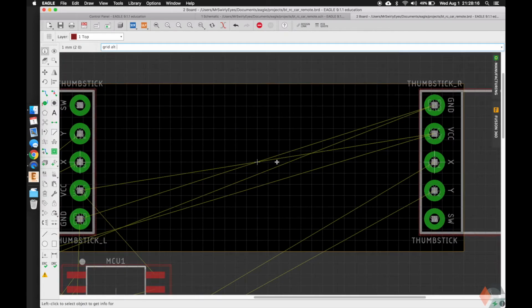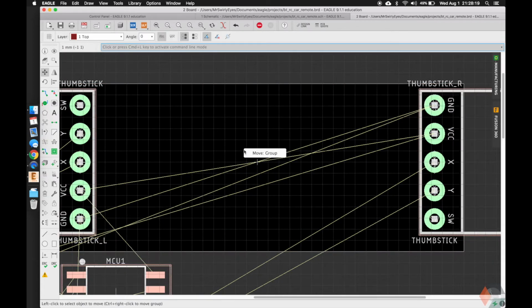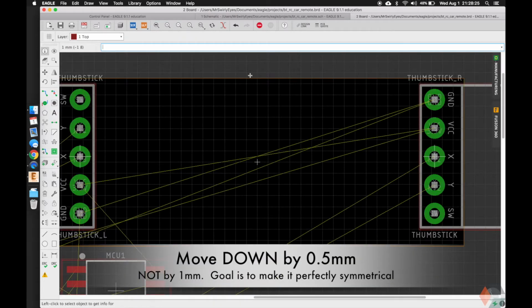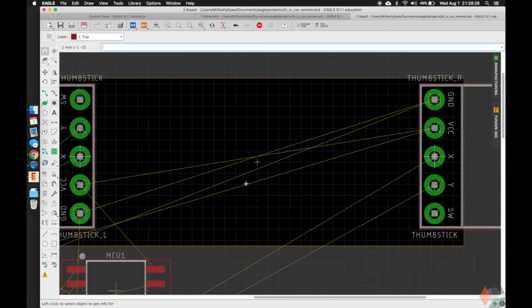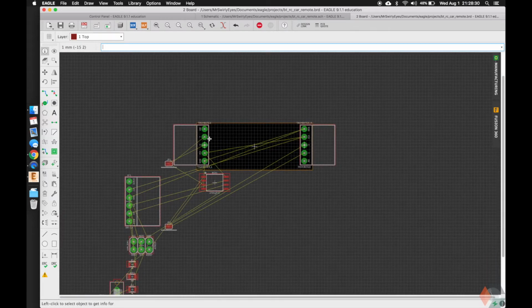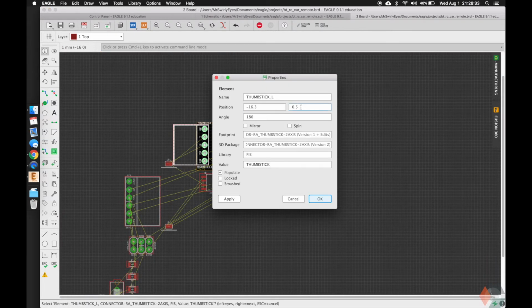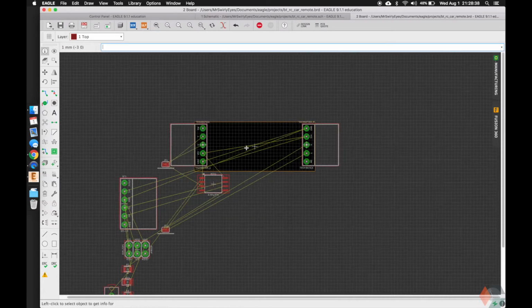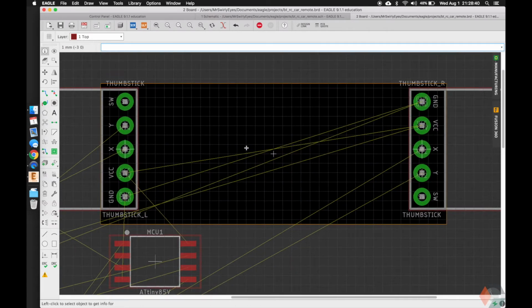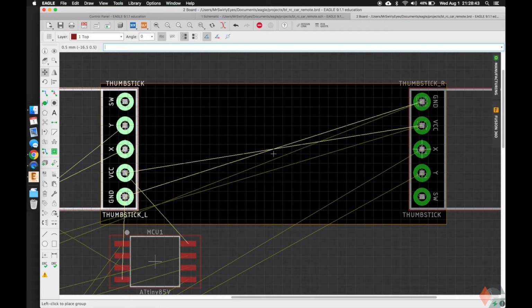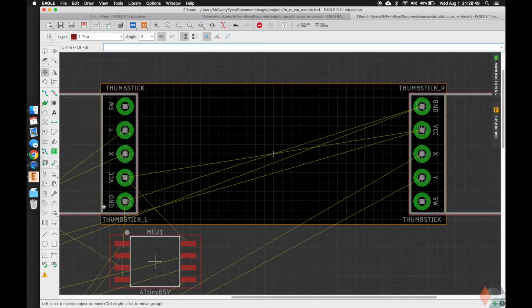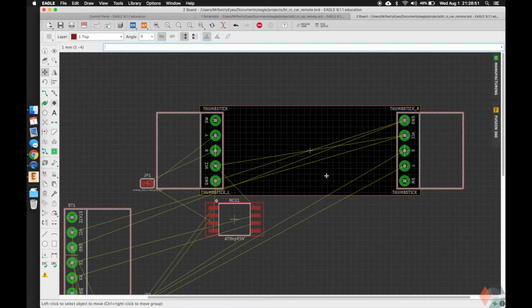So let's do grid alt 0.5, group, and move it up by 1, or down by 1. 7.5, 7.5, good. So now it's perfectly centered. So now when we look at these, 0.5, minus 16.3, 0.5, 16.3. So they're perfectly symmetric. If we want to make it even, let's just go ahead and move this down 0.5. And now we're guaranteed that this is perfectly aligned and symmetrical.